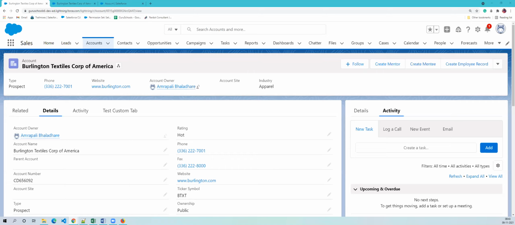So I'm saying that as a user, whenever the Lightning app page is changed, there will be changes in the app page. So whenever they log into their account, that will be shown. Not in their homepage. Right now, we are making changes for the account object, so it will be only applicable for account.